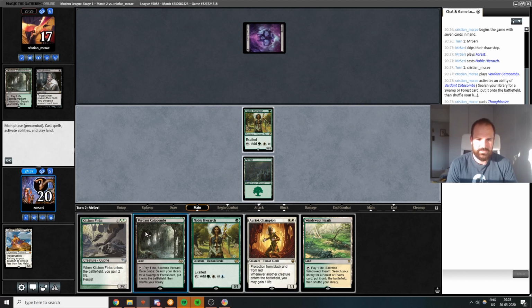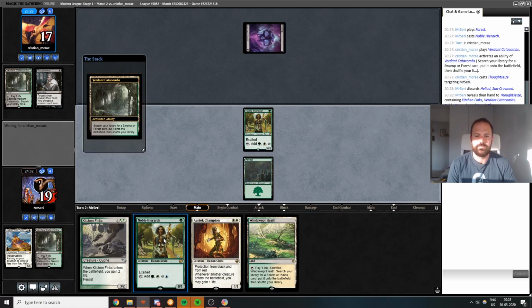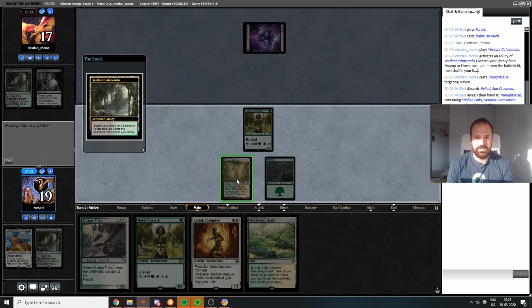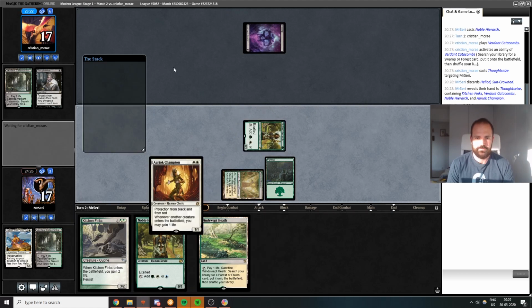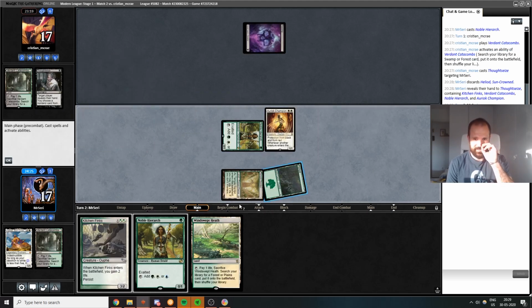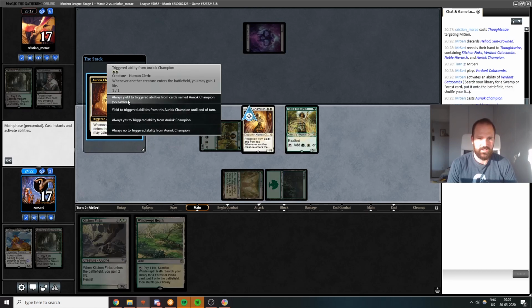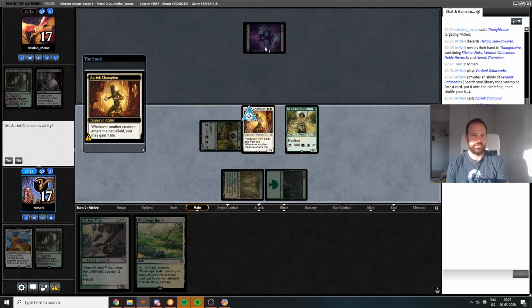So I'm gonna play the Temple Garden, get the Auriok Champion down, and I don't wanna reveal that I just drew a lion, so I'm not gonna play this Windswept Heath. Takes a bit of damage, but that's okay. We're gonna play white, play Auriok Champion. It has protection against almost everything they play, which is kind of nice. And then Noble. And we gain one life. I mean, it's not game breaking, but hey.